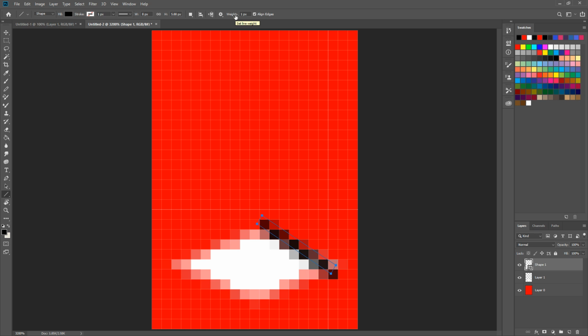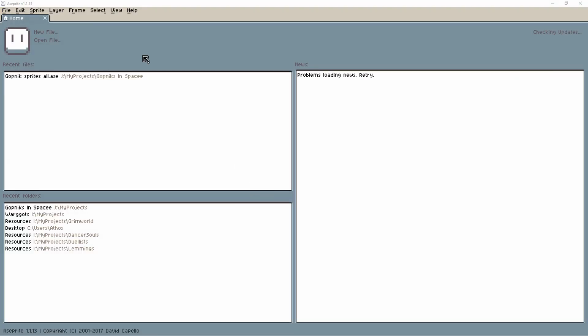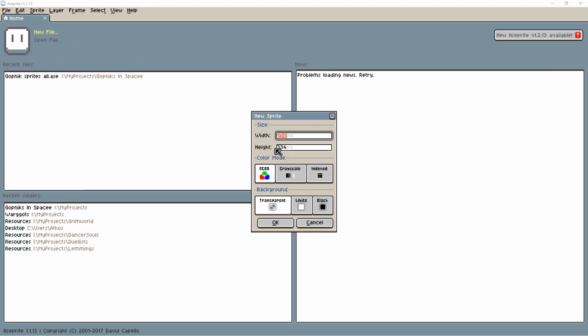You know what, let's use something else because I can't really bother with Photoshop today. So luckily I have a Sprite, and let's create a new file. Let's make this 30. No, let's go about 15 wide and a height of 30.